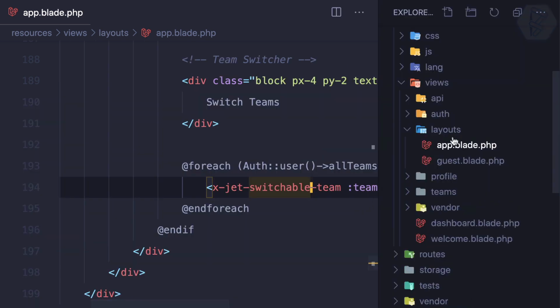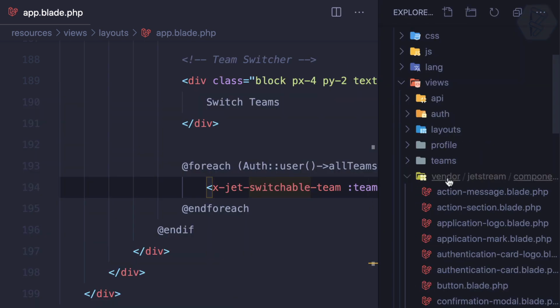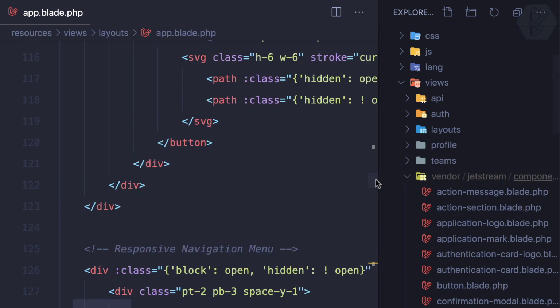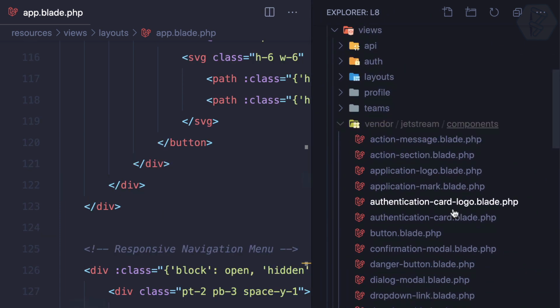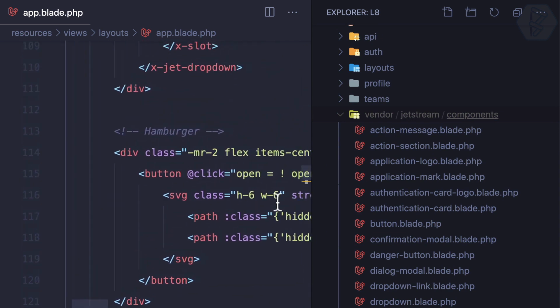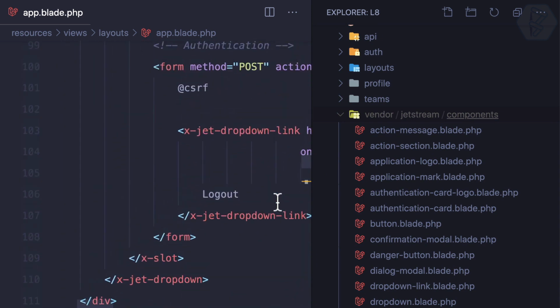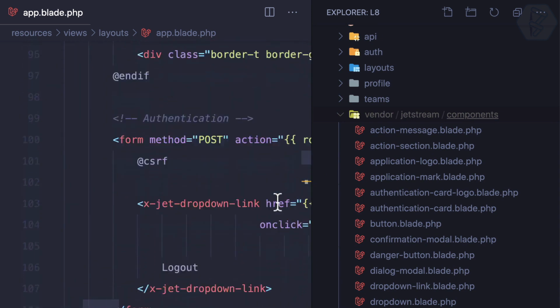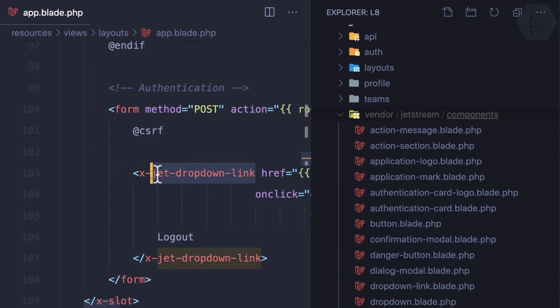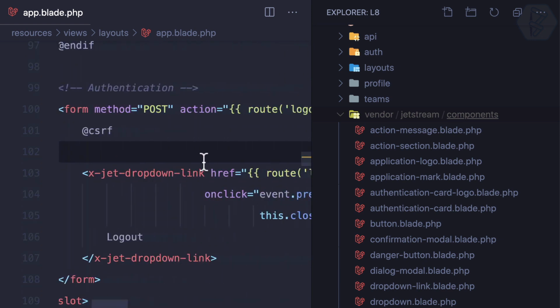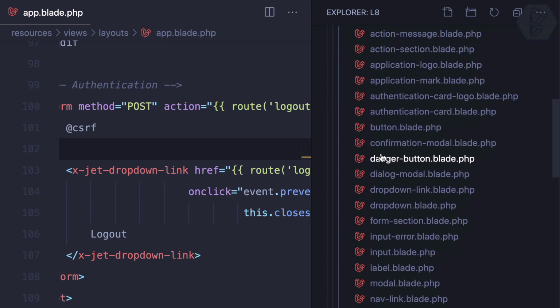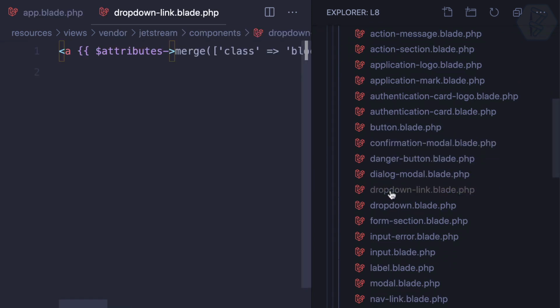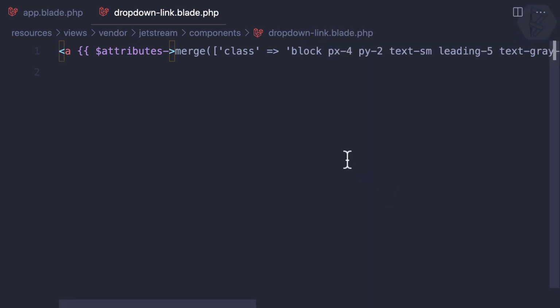So let's open the sidebar, and this time we have a vendor and Jetstream, and then we have components, and every component we are using is available here. So what can I show you? Like, see, dropdown link, how this is coming. So this dropdown link is coming from x-jet-dropdown. So there should be dropdown link, this one, and here we are.